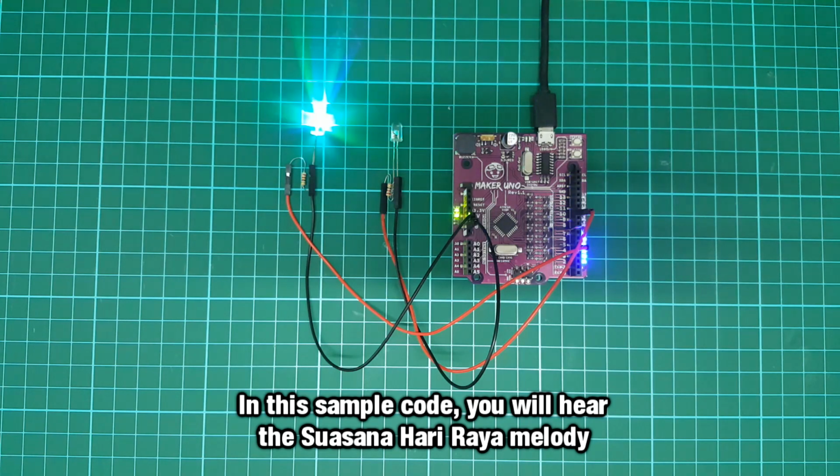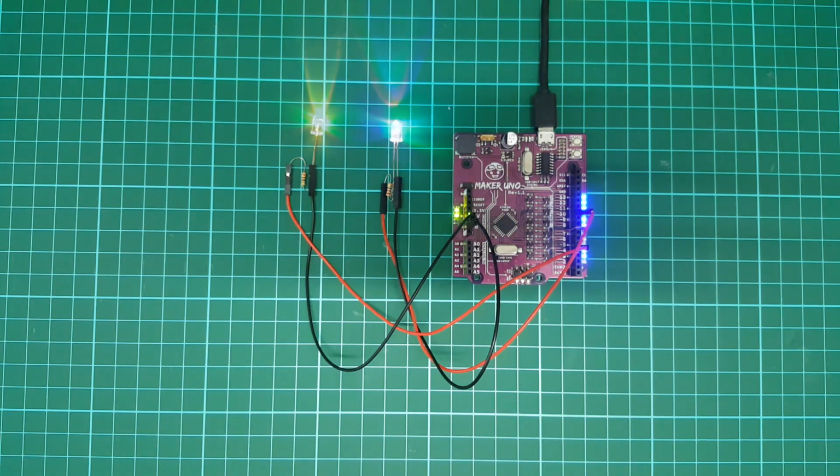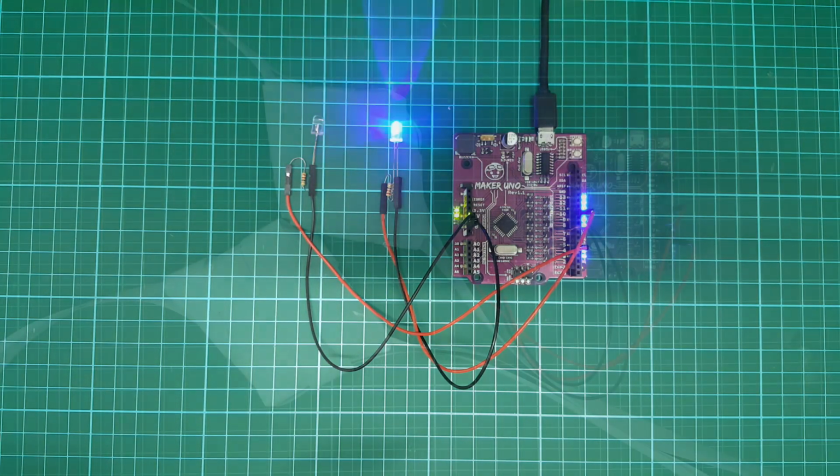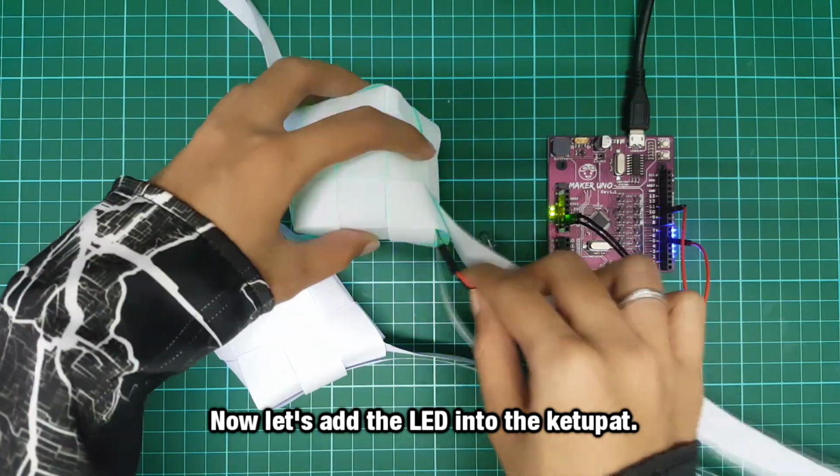In this sample code, you will hear the Suasana Hari Raya melody and the LED will flash red, green and blue color. Now, let's add the LED into the ketupat.